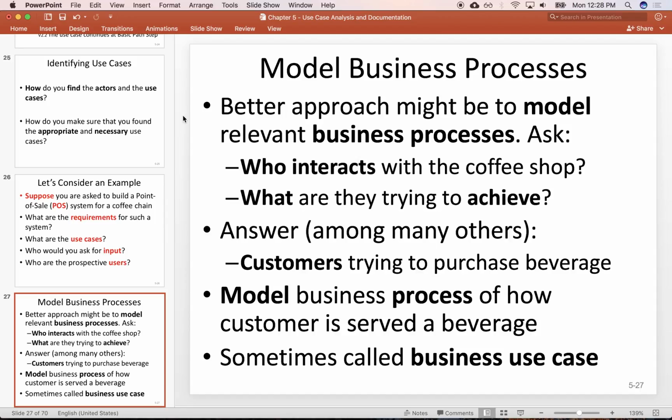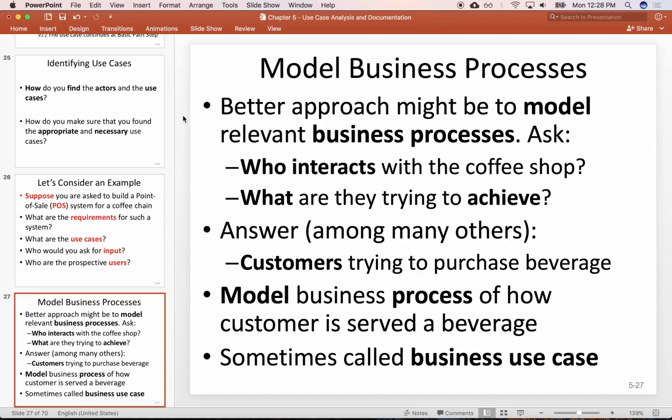In a coffee shop, you might have multiple folks that interact with the system. You have the vendors coming in the morning and dropping off all the coffee and food and whatnot. You have the person who comes in and cleans and maintains the building. You have the finance guy that comes in and interacts with the business.